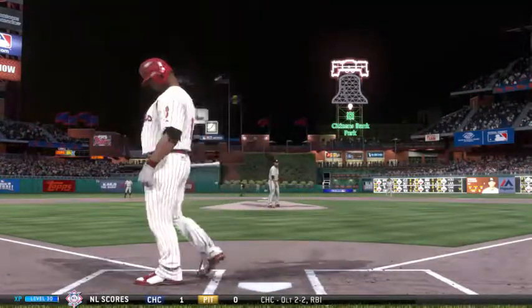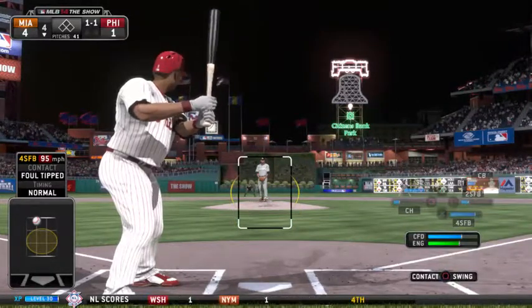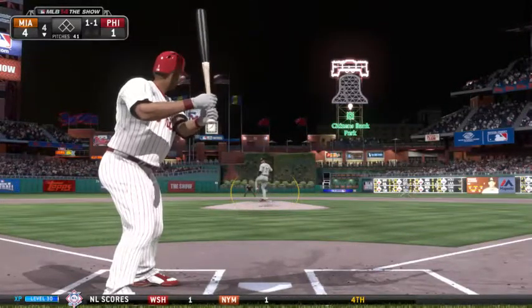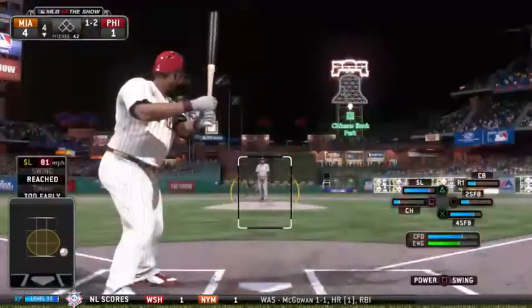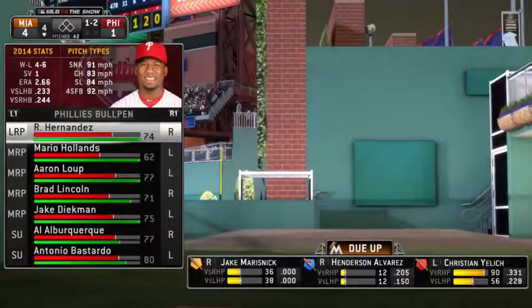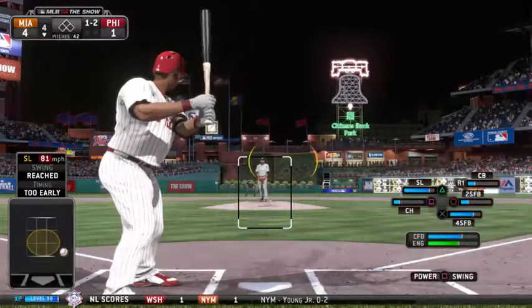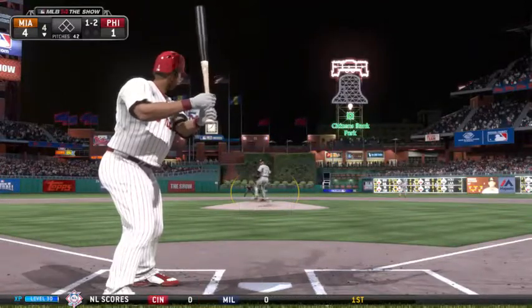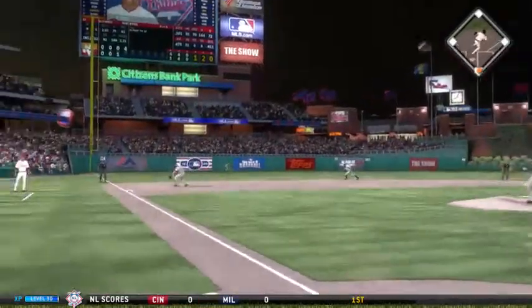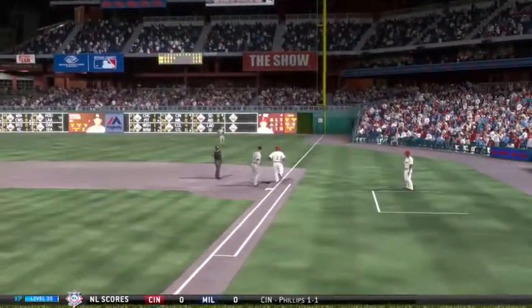And this is fouled back and out of play. Oh, they have him looking awfully confused up there right now. It's 1-2. And this has been a common problem for all of these guys. They just can't lay off that pitch down and away. And now a pitch hit sharply on the ground. Throw on to first in time, one away.